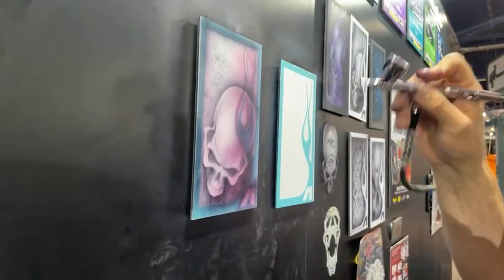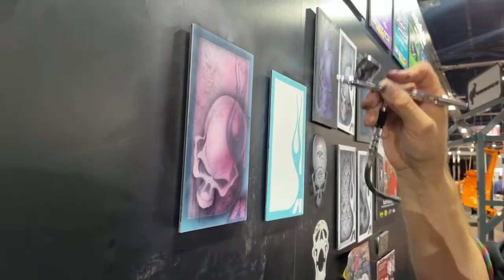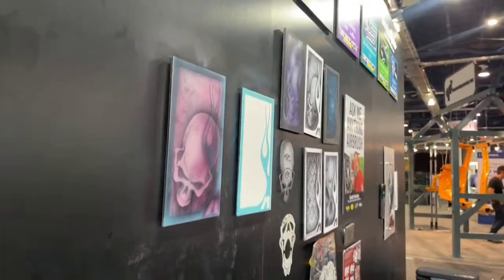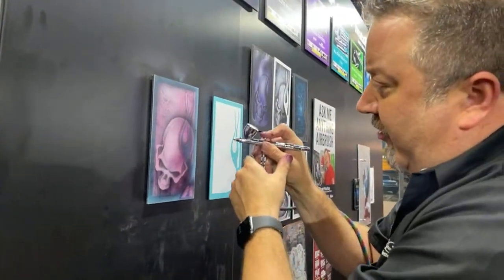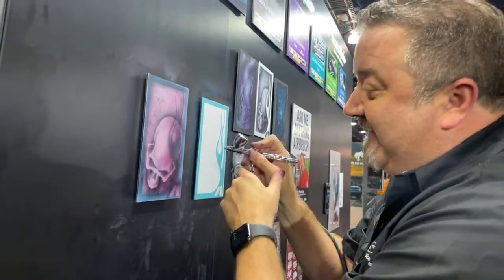Let's go really pink in here. I'm going to switch back to black. And just going to add a little bit more dark. And then we're going to unmask this thing.